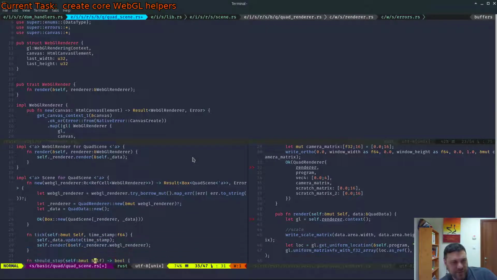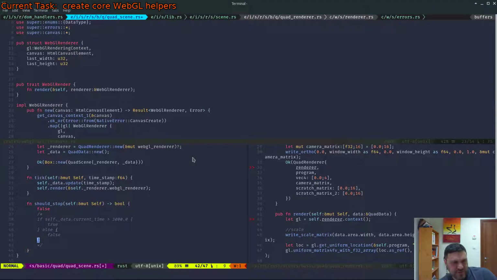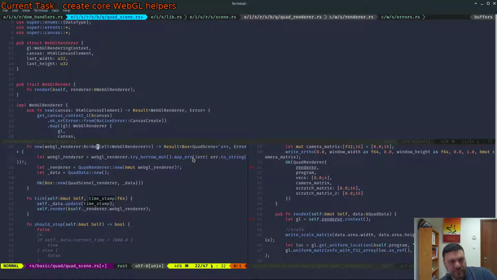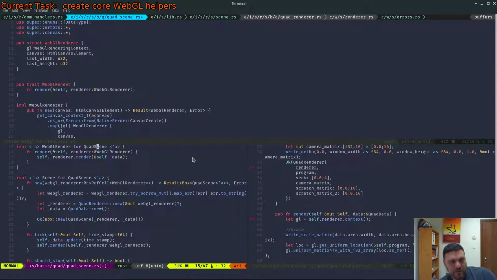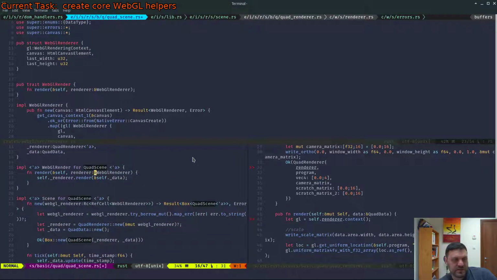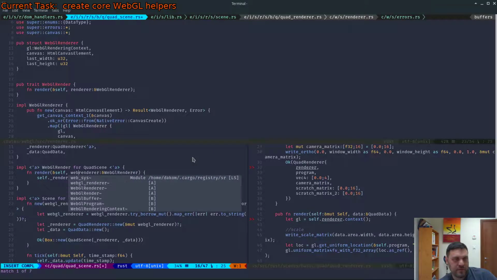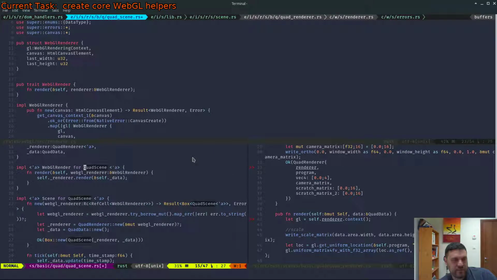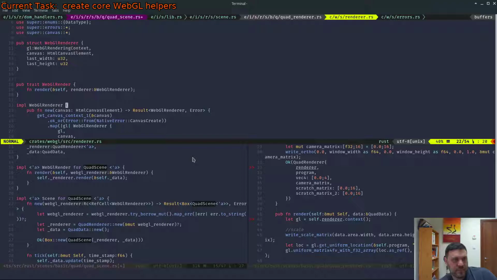But okay, all right, in the scene, I just want to follow this through. So when scene.tick is called, it's going to call self.render with its WebGL renderer. And then here, let's render GL render. And here, let's call this here also.